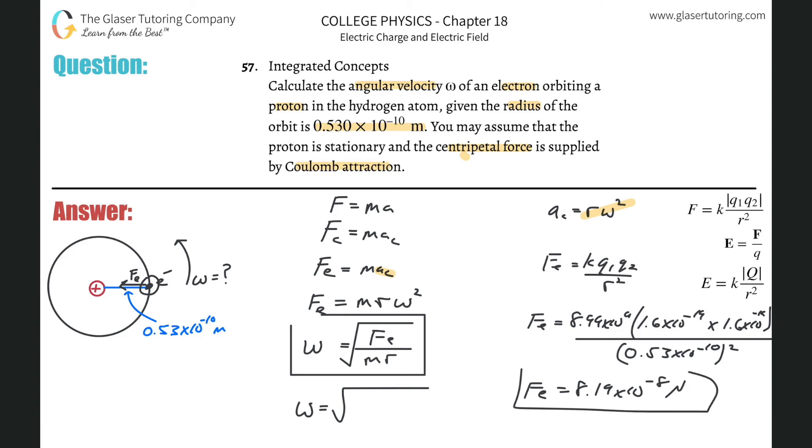So now this value we can simply plug in for the F sub e here. So there's going to be 8.19 times 10 to the minus eighth, all then divided by the mass of the electron, 9.11 times 10 to the minus 31. It's not given in the problem. It's either assumed that you memorize it, or that you'll have a table for reference. So 0.53 times 10 to the minus 10th. This is still all under the square root there. And omega finally becomes, so square root of that answer, divided by 9.11 times 10 to the minus 31 multiplied by 0.53 times 10 to the minus 10. And what do we get here? 4.12 times 10 to the 16th. And that is in radians per second. That's the angular speed.